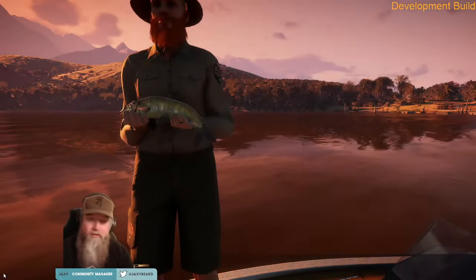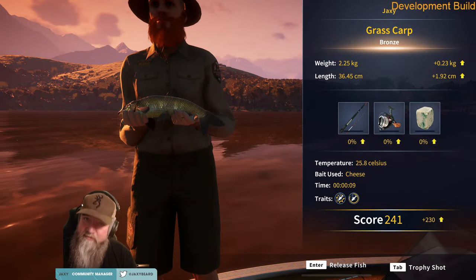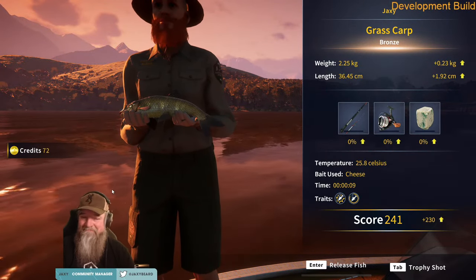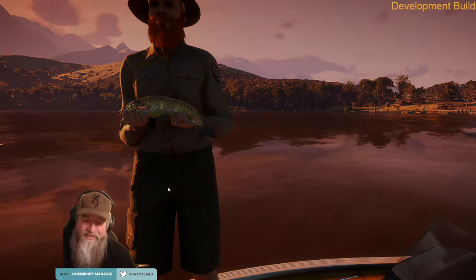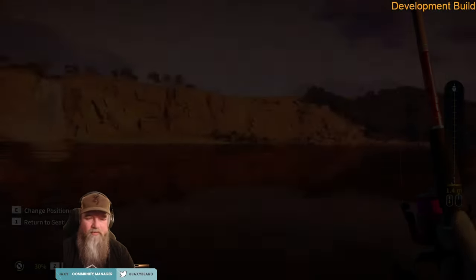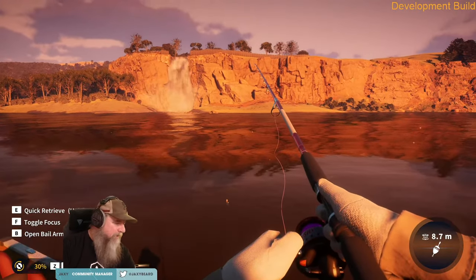But welcome, Grandmaster. Nice to have you with us here, my friend. There's a grass card for you. You've got dibs. Dying to know how these taste, I'm just saying. Okay, toss that one back in. We'll give it a couple more on this bait. Actually, you know what? One more. And then we'll swap it up.